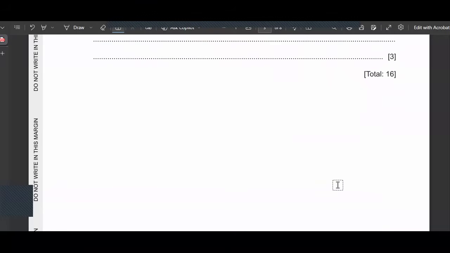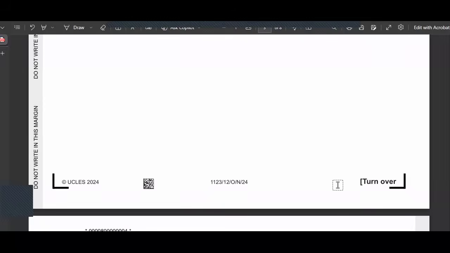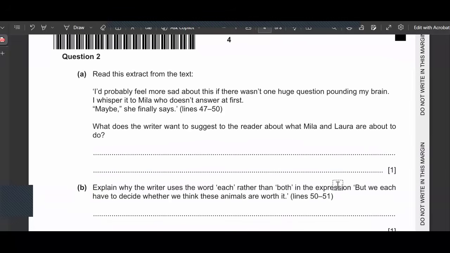So, moving on to the next part of the reading component, that is use of language, question number 2. So, question number 2, part A, over here. In this question number 2, we would be assessed on the basis of the use of language, and the two skills that we have to work on are effect and impression. Impression is basically an internal feeling, and effect is the outcome of that particular internal feeling. For example, if you're happy, this is your impression. And if you're smiling, that means you're smiling because you're happy. So happy is impression and smile is effect. This is how we are supposed to deal with it.